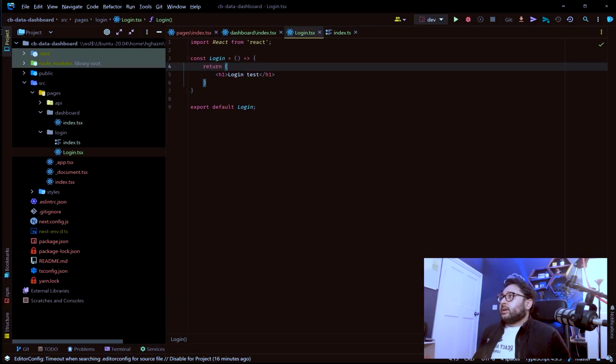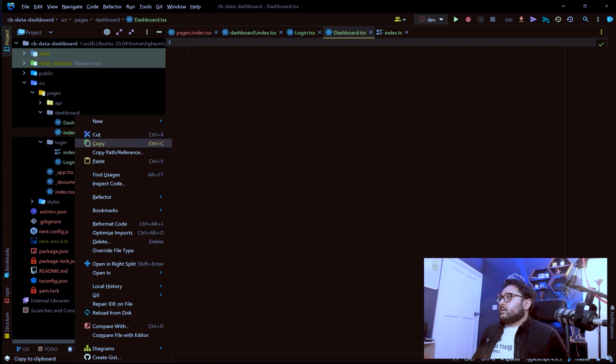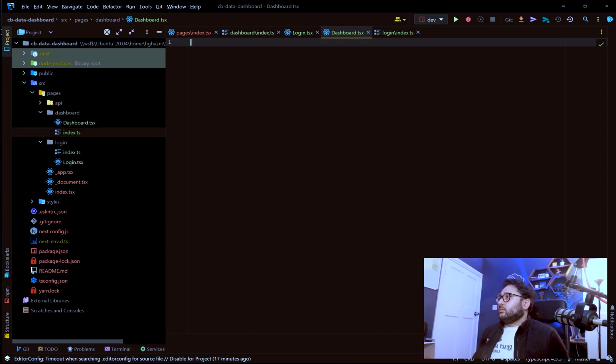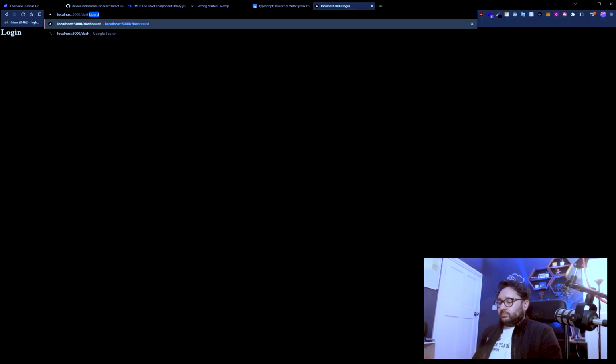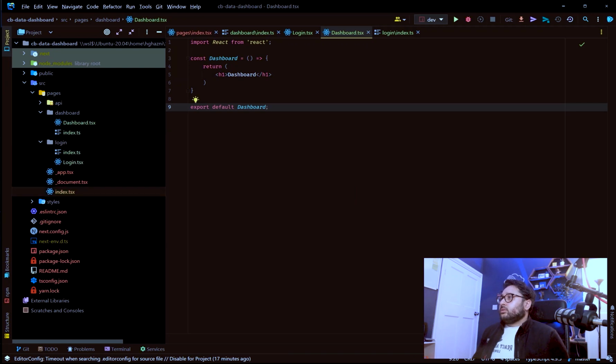So if we go back, go here, and we can do the same for dashboard. So we'll create a dashboard page, and we will refactor this to a TS file. Grab this, pull it out, and export default. Cool, and then we'll go check that out. And if we go to the home page, it should show us just the dashboard. So let's go to the index file.